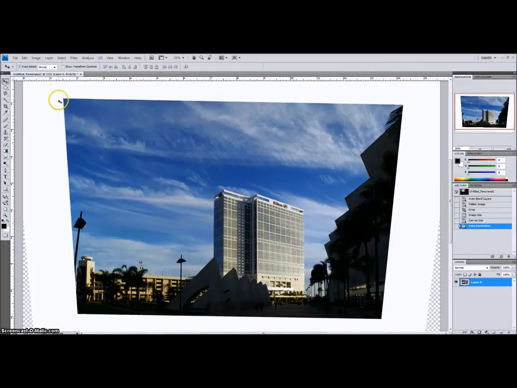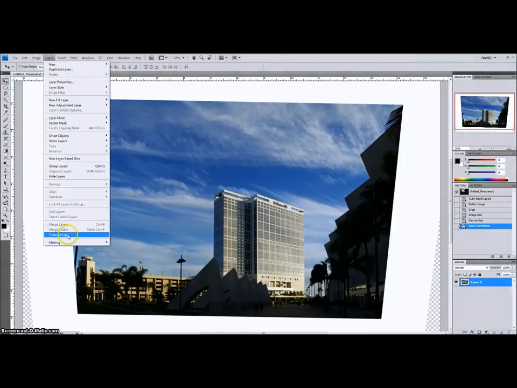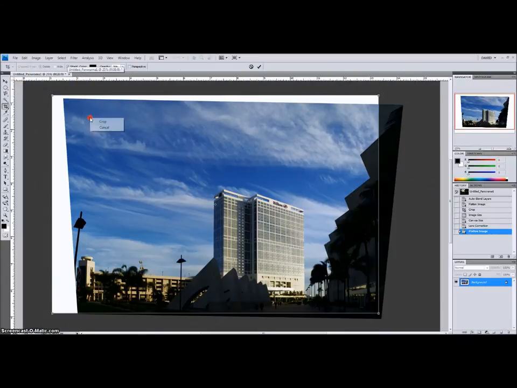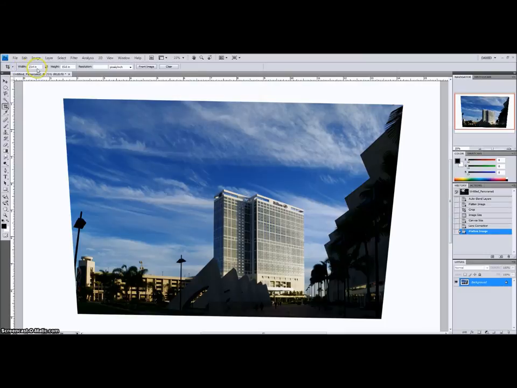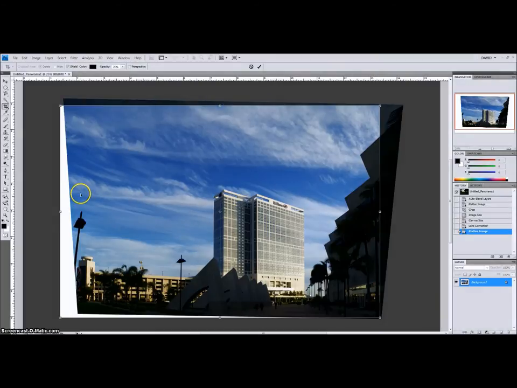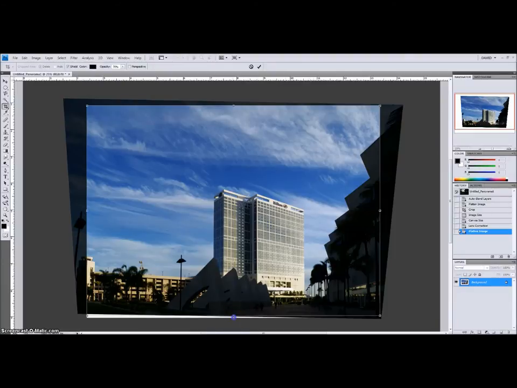Now that we have that done, this created a second layer. So we're going to immediately flatten this image. There's no reason to have multiple layers for a single image like this. This is all we're going to do with it. Oh, my crop is set. There we go. I had it restrained to proportions. I don't want to do that. I like to be able to, most of the time, adjust proportions however I see fit to fit what the image wants to do. There we go. Now you can see what the image is going to look like.